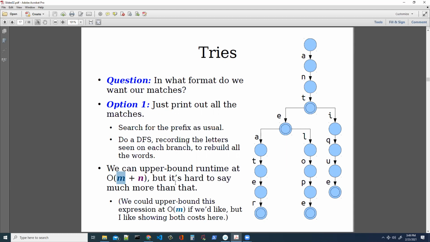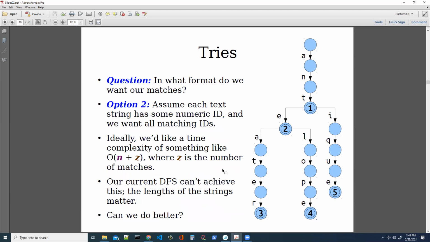He says here, but it's hard to say much more than that, because it just depends. There may not be any matches, okay? We could upper bound this expression as big O of M if we'd like, but he's going to show the cost. He likes showing both costs here, okay?